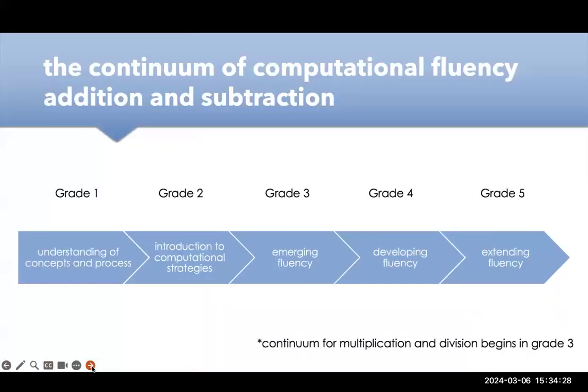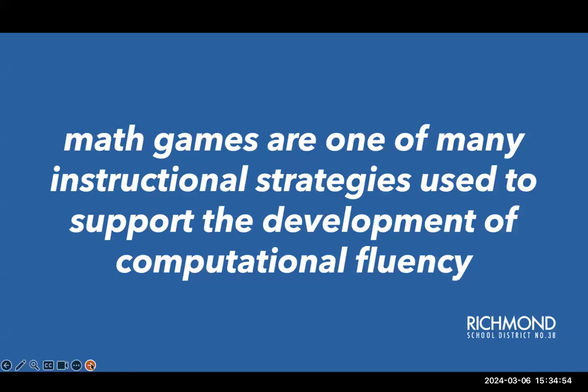That's also similar for multiplication and division, which begins formally in grade 3 and then has 5 years of development until grade 7. So we're all responsible, grade 1 through grade 7, for students' development of those basic addition, subtraction, multiplication, and division facts. So again, that's just an overview of computational fluency and how it is situated in our BC mathematics curriculum. Math games are one of many instructional strategies that we can use to support the development of computational fluency.